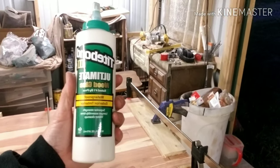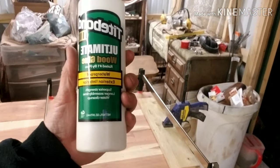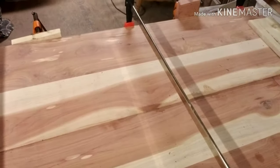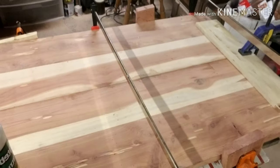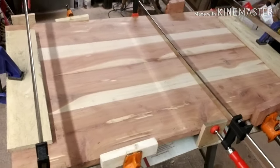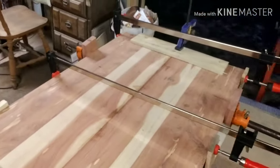I hope this turns out, but let me show you what I've got. It's Type Bond 3 wood glue — it's waterproof, exterior and interior. I've got a whole lot of glue on there, and I had to go buy some more clamps because I didn't have enough. I had to watch YouTube videos on how to glue up boards, and I called my good sawdust brother Frank Jenkins and he gave me a few pointers. He's the one who told me about Type Bond.